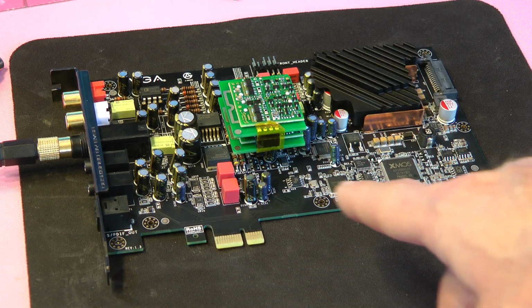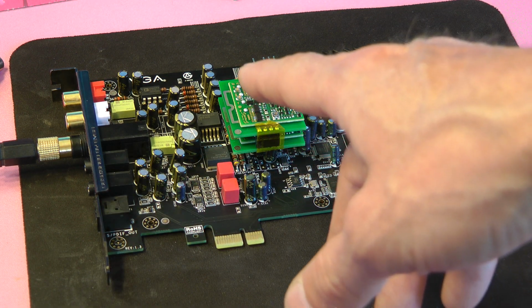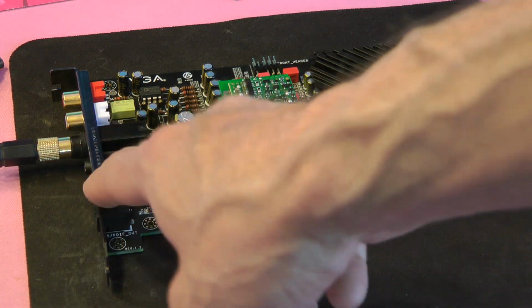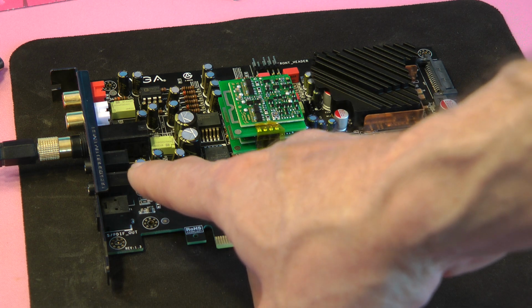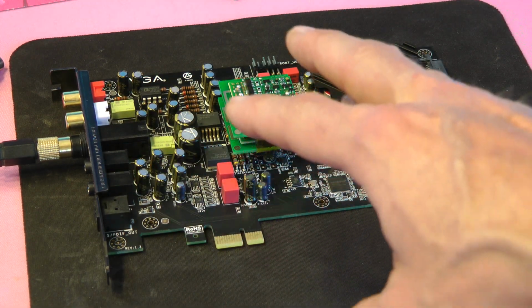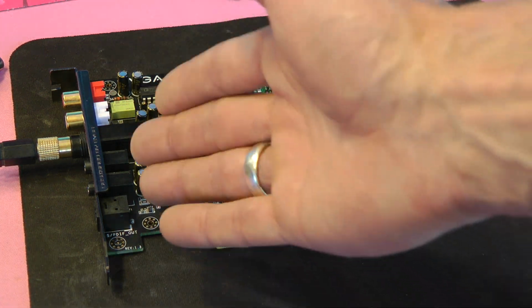One last thing that just popped into my mind: the line in on this is an AK ADC, not DAC, but ADC, analog to digital converter. So the line in on this should be actually fantastic, and it's got a mic in too. I think it's the same, so that could be useful for people that are doing podcasts or recordings or whatever. Should be very, very high quality inputs on this.